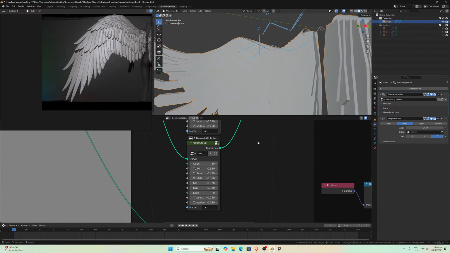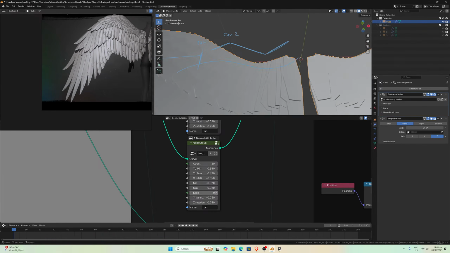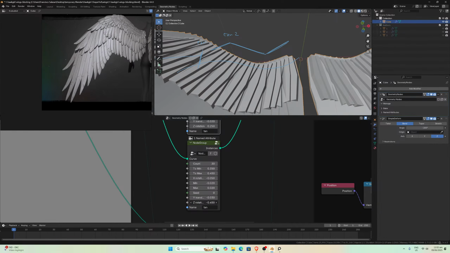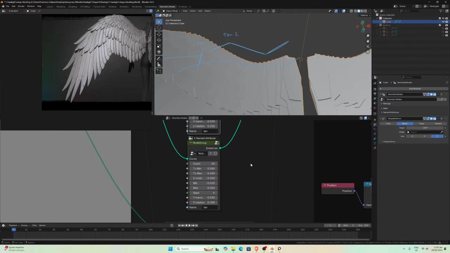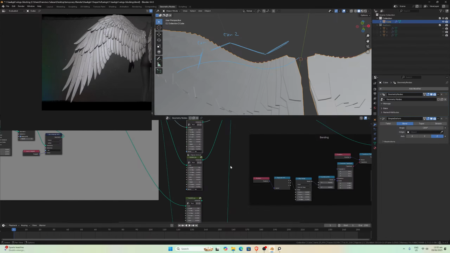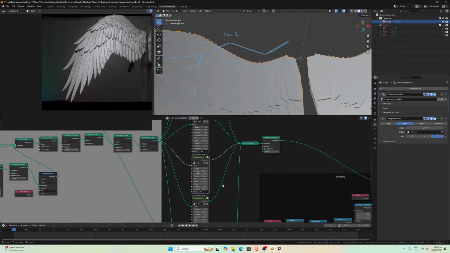Let me see. Z rotation is not the one that I want. Is X rotation. Yes, everything is working good. So we can still manipulate the transformation of those, just changing these values, and this is great news.